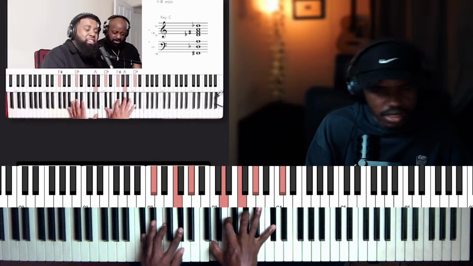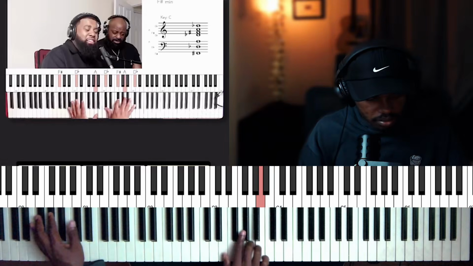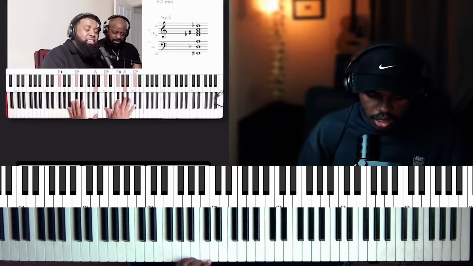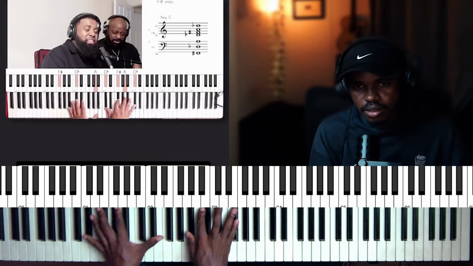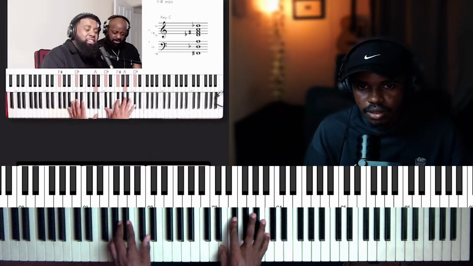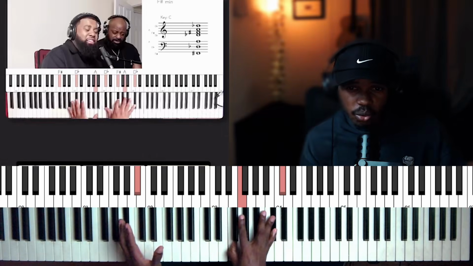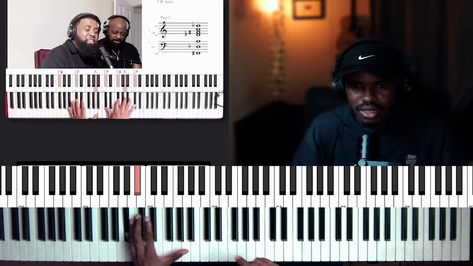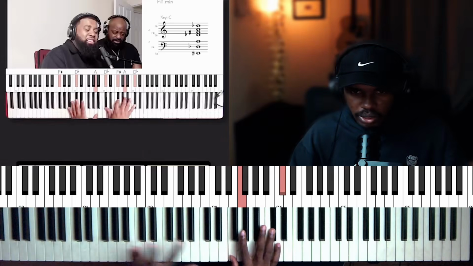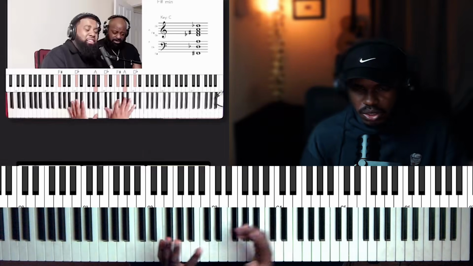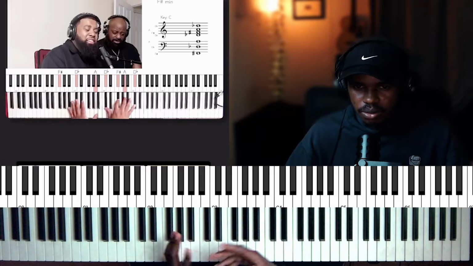Maybe that's flat 9. Okay, but you can look at that stuff you did there. You can even approach it that way. If you still want to stay on that major 7, you don't want to switch to the dominant 7, what he's simply doing is using the chromatic chord passing concept.